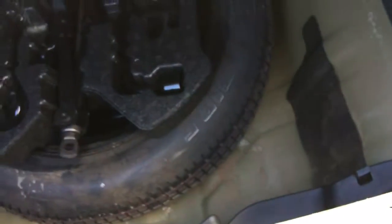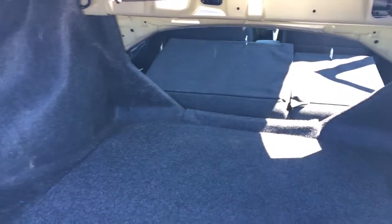Once inside you'll see we have a sizable trunk to begin with — tons of room for whatever you may need. Down here you've got your temporary spare, and across the back you can see we've got a 60/40 split, so you can lower the back seats to increase your cargo space. You can adjust one, two, or all three seats at a time by simply pulling the tabs, giving the seats a push, and lowering them. Just like that we've laid our entire back seat down and increased our cargo size by so much — you really can do it all in your Honda Civic.